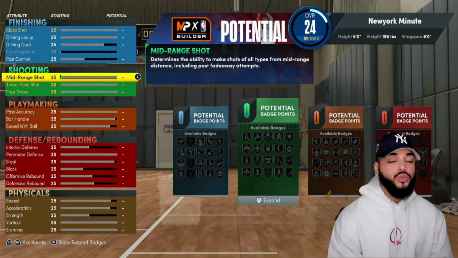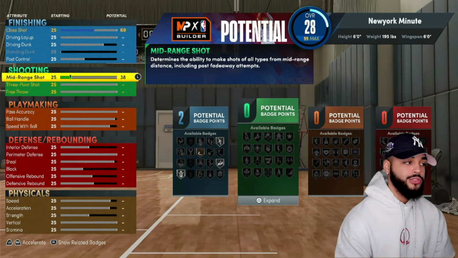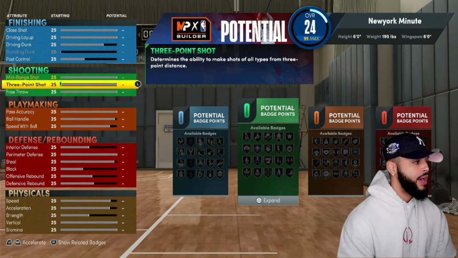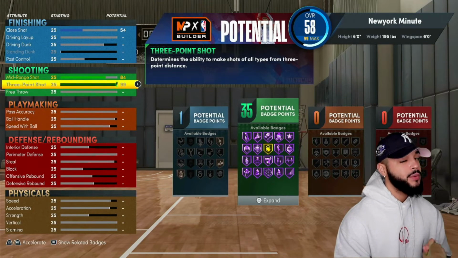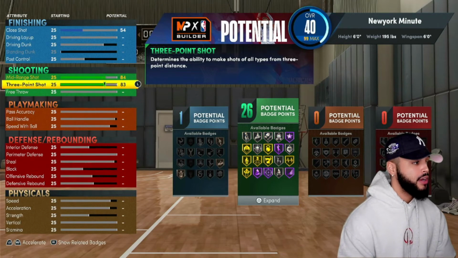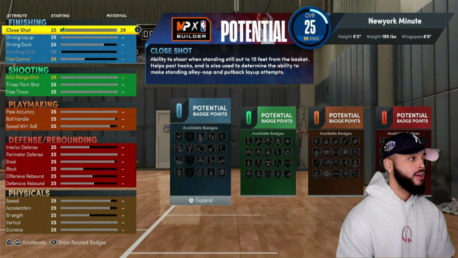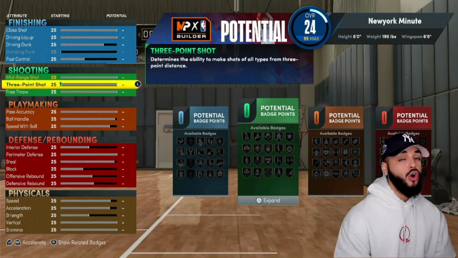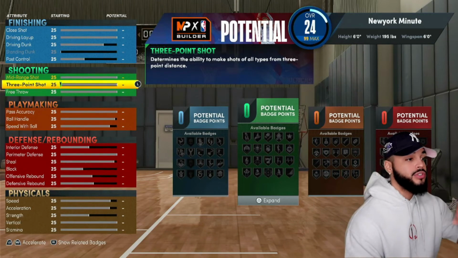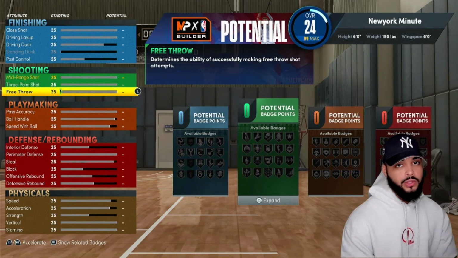Now let's move over to mid-range. You put up your mid-range, your close shot goes up. So those two are tied together. And now three-point shot. If you put up your three-point shot, it's tied up with mid-range and close shot. So 2K made it so that if you're gonna put up your three-point shot, it's gonna cost you a lot of attributes towards your 99 overall max, right? So 2K knew what they were doing basically.